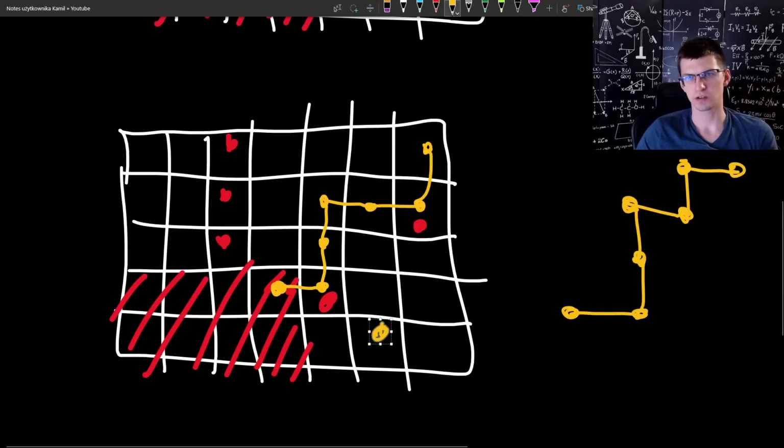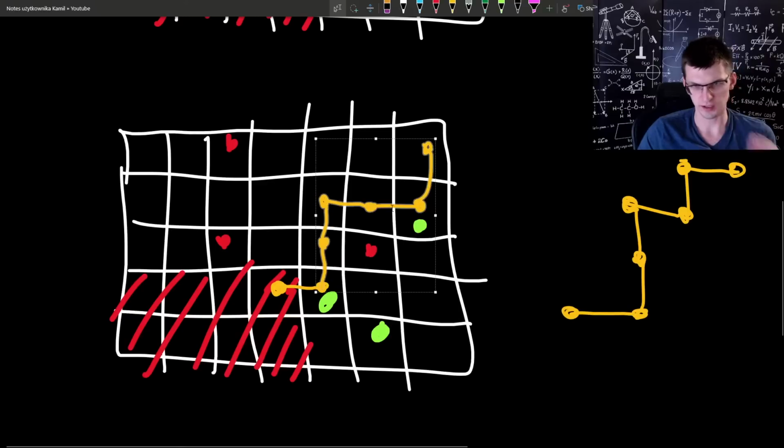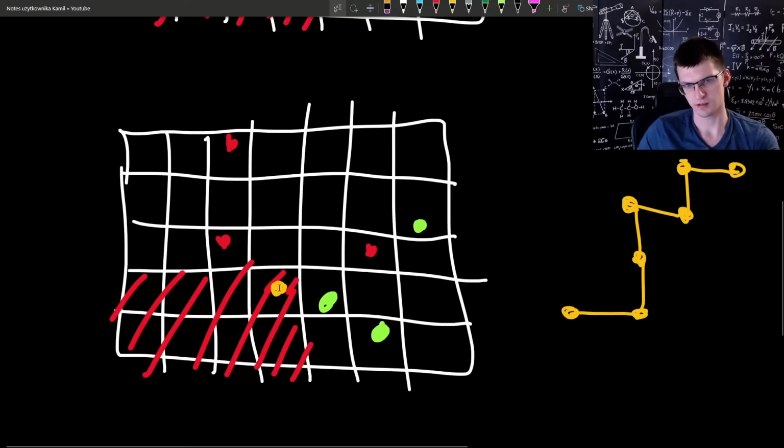Let's say that you are green. And if some red is here, can I still split? I can. This is a possible scenario. Well, it's not possible because 2 reds are in the same row, but now it's possible.